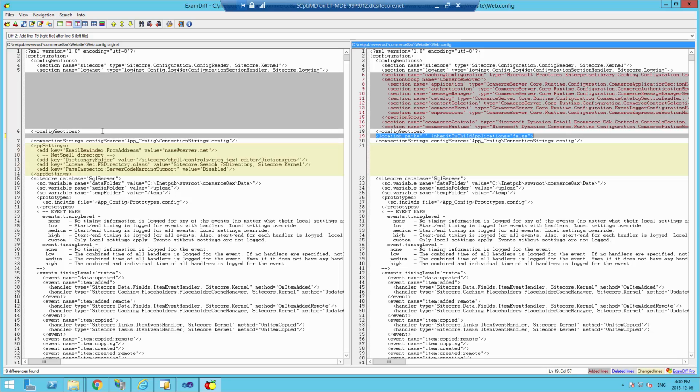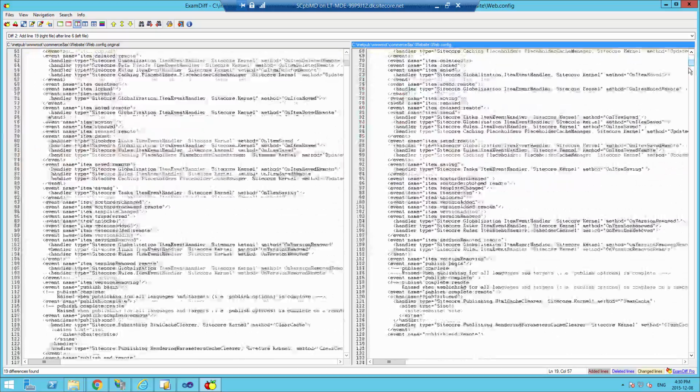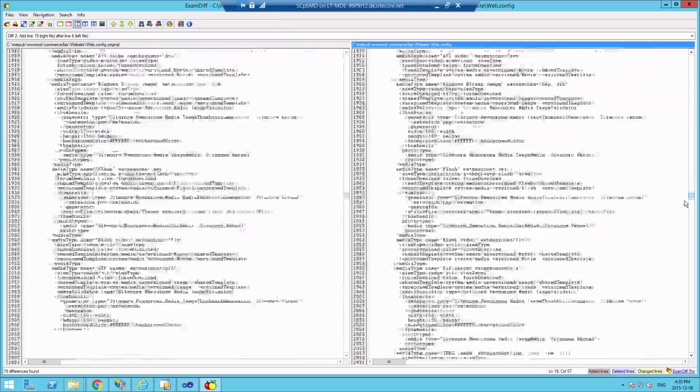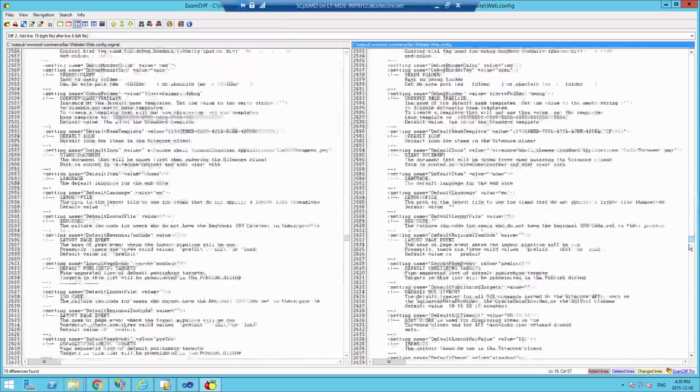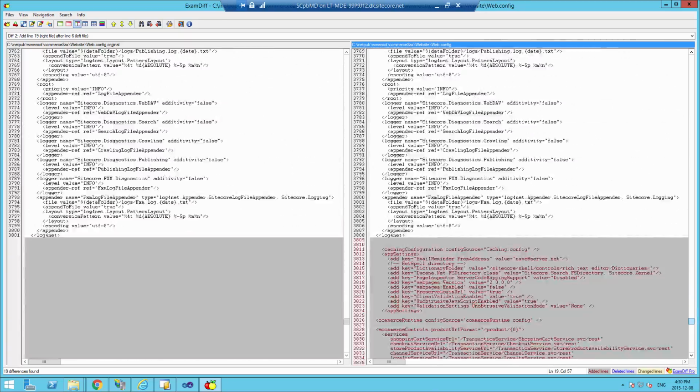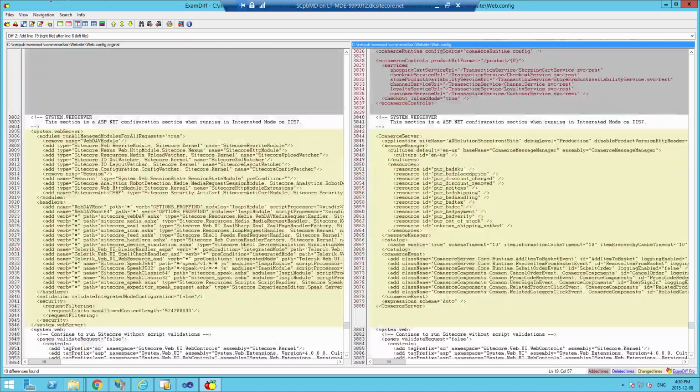Now, what that also does in turn is there's a few things that need to be outside of this location path. For example, Telerik is expecting its entries to be in the root of the web config. So if we go to the very bottom, we'll see here that we can see some of these Telerik entries on the left-hand side. We'll see this fairly soon. So we can see all these modules here.